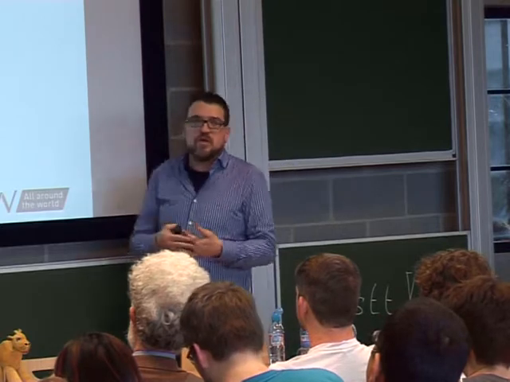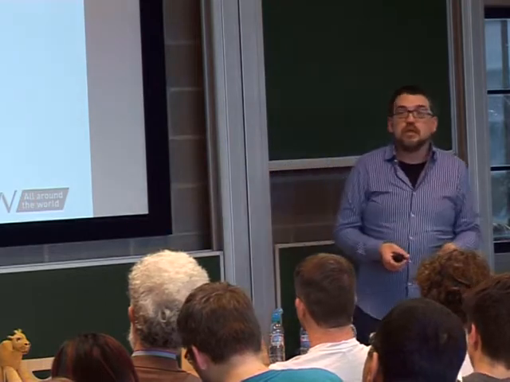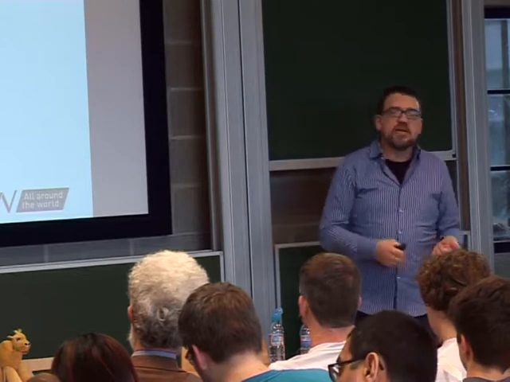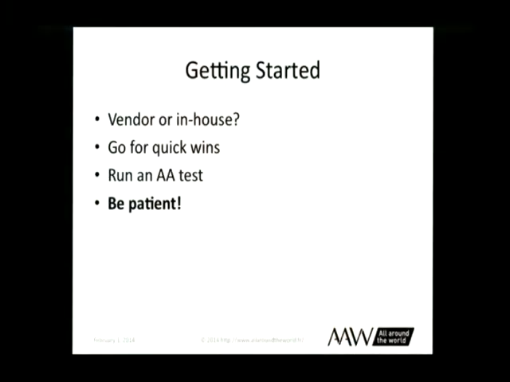Getting started in A/B testing: do you want to go with a vendor solution or an in-house solution? Up front I would recommend most people go with a vendor solution — Visual Website Optimizer, Google's tools, Optimizely. They're quick and easy to get started with so you can get a feel for how this works. If you spend forever building your own in-house system, you might not get started, or you might do it wrong. I gave this presentation to a company in Paris and as soon as it was done they shut down their A/B testing system because they'd been screwing up their results all that time. Once you know it and feel comfortable with it, then rolling your own in-house system is great.